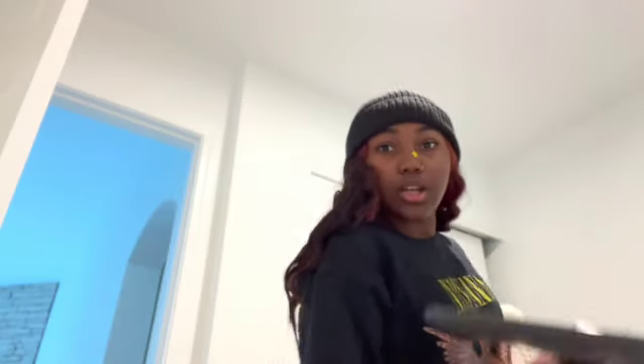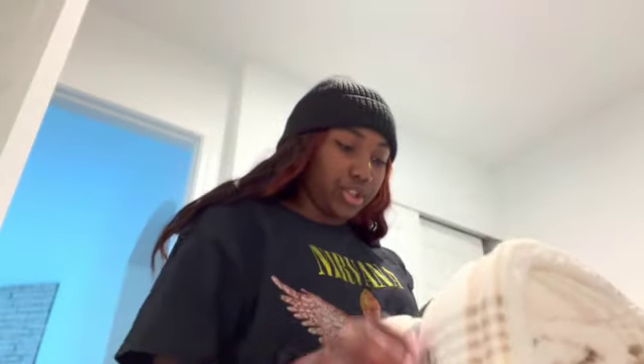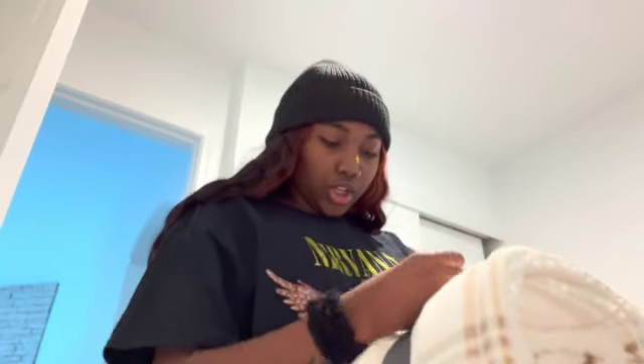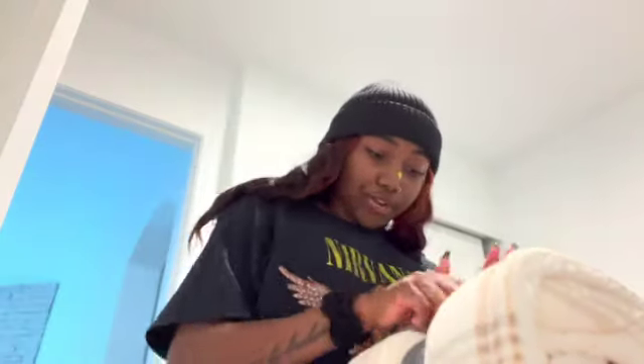Let's go get some coffee first. One minute and 37 seconds later — the lighting is not the best in here. Actually, we're going to start a load of laundry first because we'll have that running while I clean everything so it can be nice and dry so I can finish decorating my room. Mind you, it's Friday October 28th and I still haven't put up my Halloween decorations.